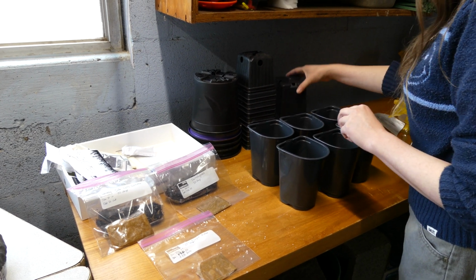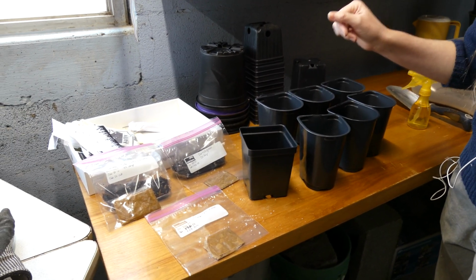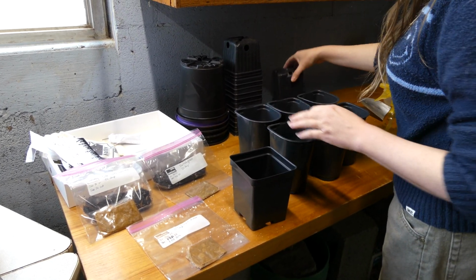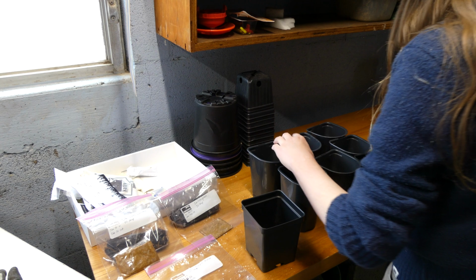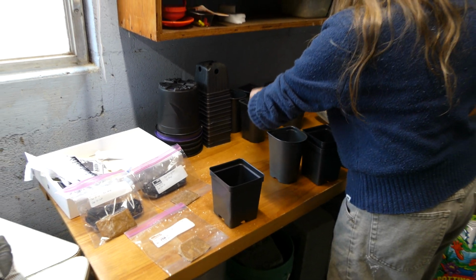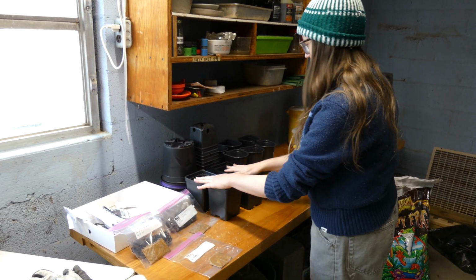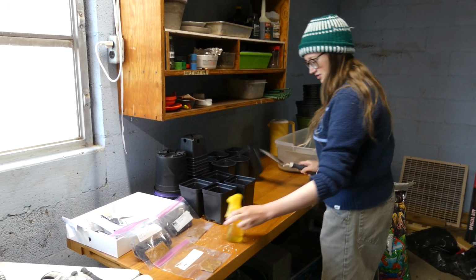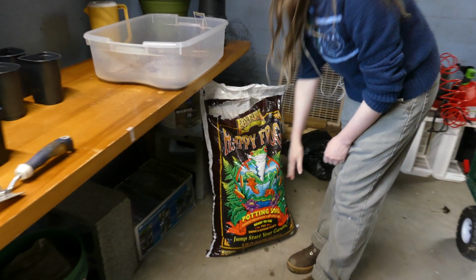So I'm just going to go ahead and gather up my pots. Now these are slightly shorter, as you can see. So these might be better for the asters. So I'll probably do the grasses in these tall ones, and then do the asters in these slightly shorter ones. I'm going to get all these pots laid out, because I think I'm going to do 4 of the asters and then 3 of each of the species of grass. But first, what we have to do is we need to put soil from this bag into this bin.